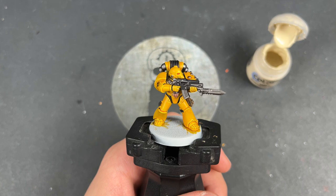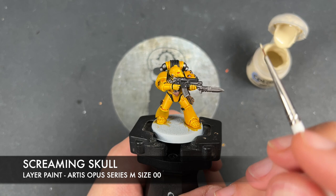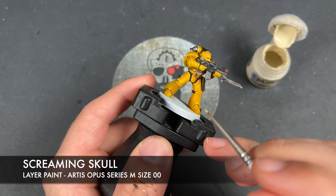So that Flash Gitz Yellow all applied, what we're now going to do is take some Screaming Skull and add this to the sharpest points around the model. So for example, just there on the corner of the shoulder pad, on these rivets. Just add a couple of interesting little light points here and there.